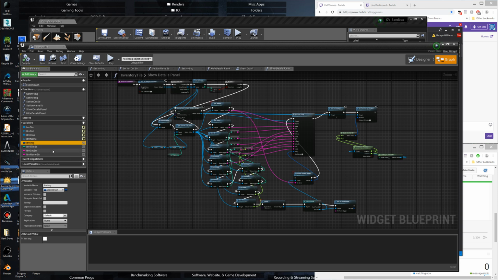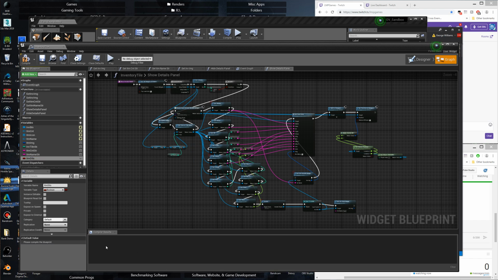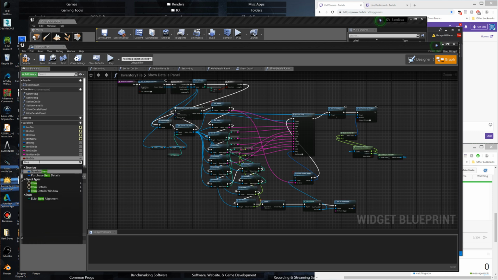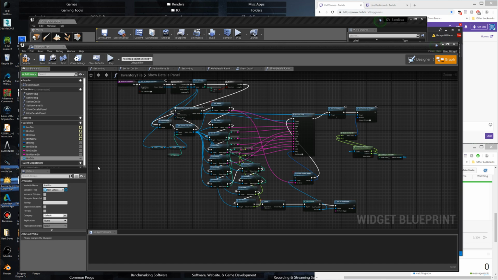Let's see. We need to add a new variable called details, it's going to be the item details object that I created. Okay.